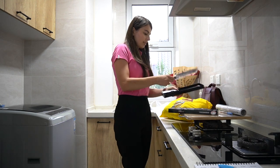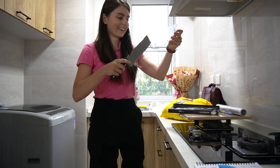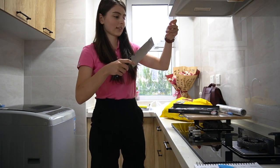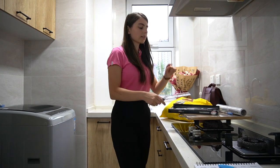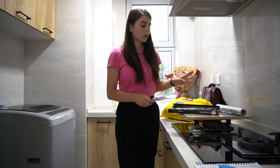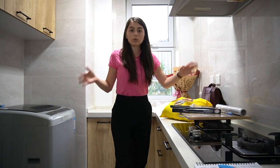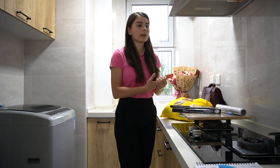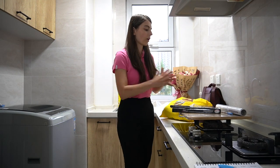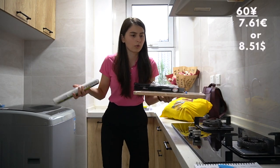She showed me this one — I think it was the only one they had, but the fact that they had one was just a kiss. So this is the knife — I have a cleaver now, insane! I'll have to get used to this because I'm used to European chef knives. This is the second store I went to because the first one looked like a grocery store and it was, but they didn't have knives or a cutting board.